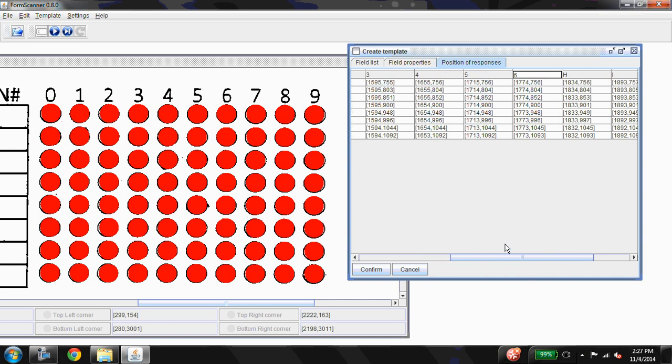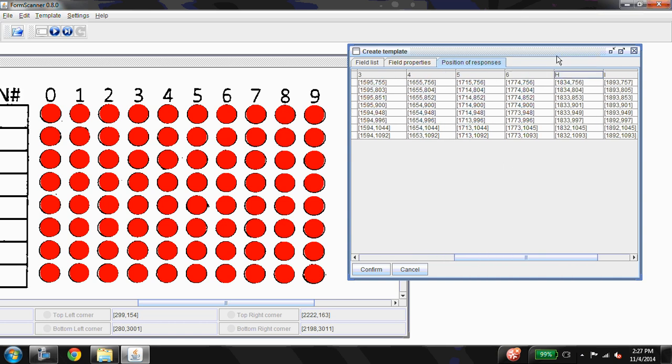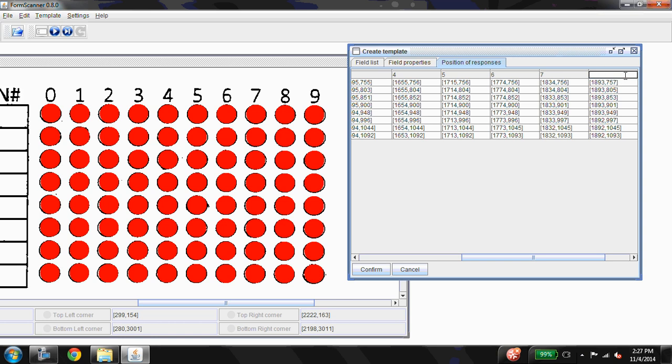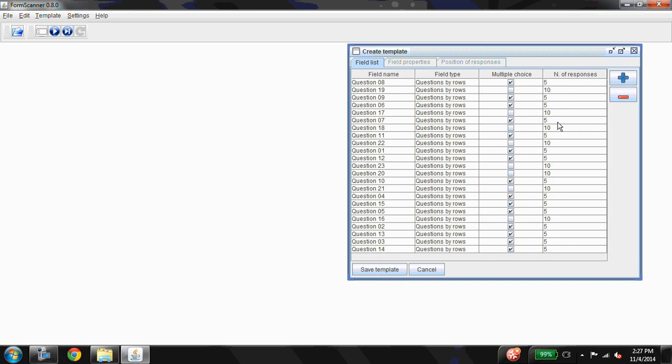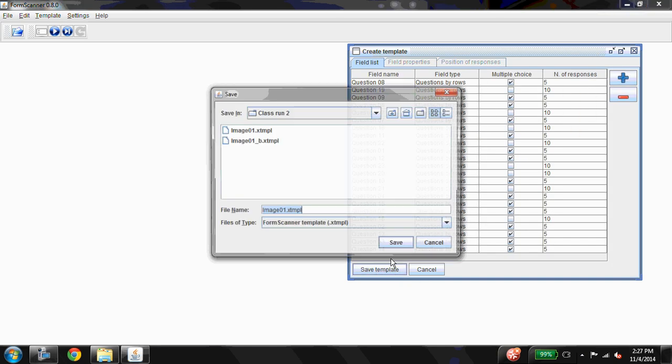Or if I don't want to tab over, I can click on them. Backspace, 7, backspace, 8, and then the last column, backspace, 9. Okay. So that gives the positions for each of the ID numbers. And then I confirm, and now everything's okay.